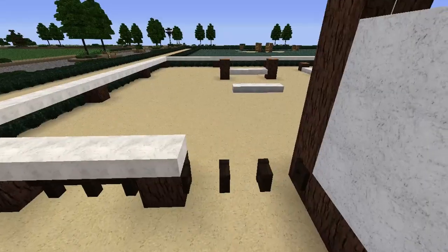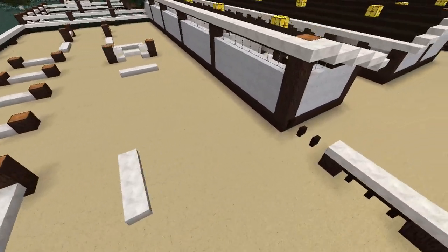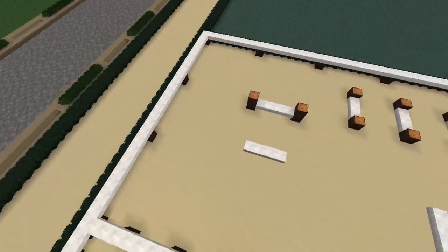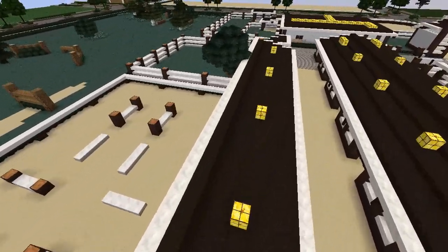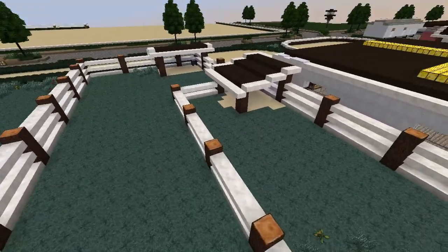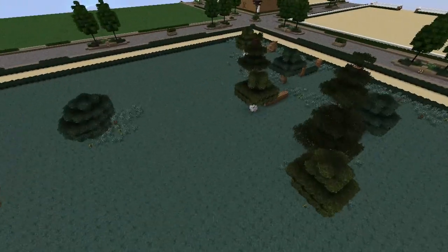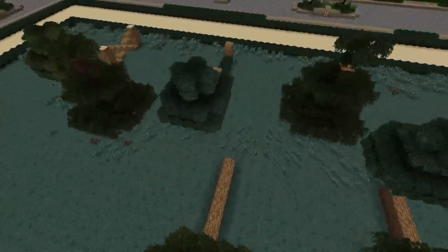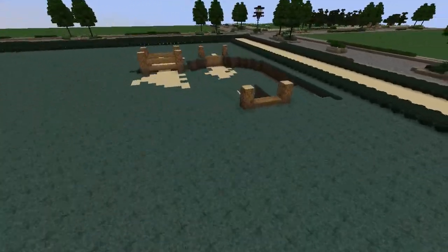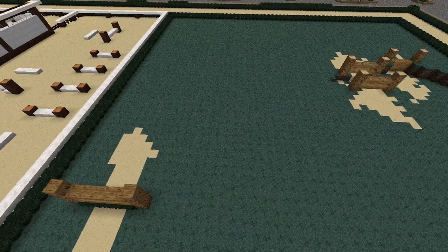There's another storage room that just has chests. Out here is a very small outdoor arena — it's just kind of nice, it has small poles set up. Over here are a few more pastures — they all have little sheds so the horses can go under and just chill. And then over here is a cross country course that just has some cross country jumps, nothing too special.